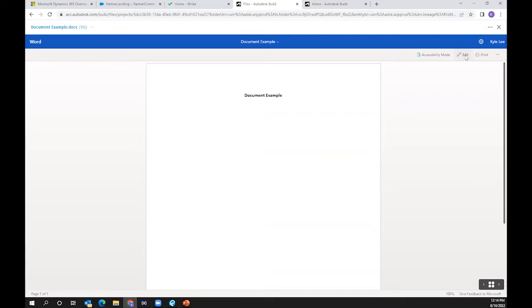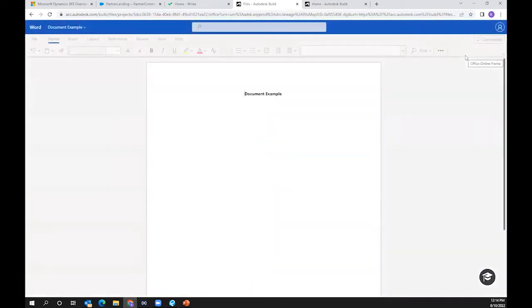But because I do have view as well as edit permissions, I can hit this edit button. As you can see, it's opening up the web-based version of Microsoft Word. You can see that this is saved into Autodesk. So I can come into this Word document and start adding information.